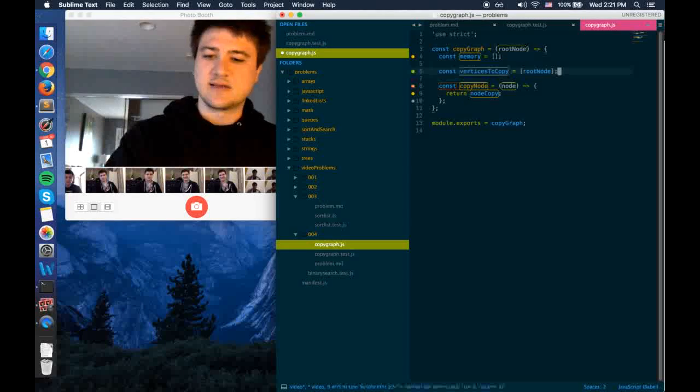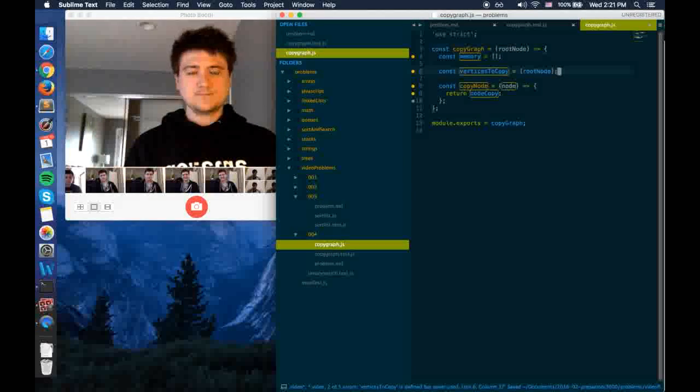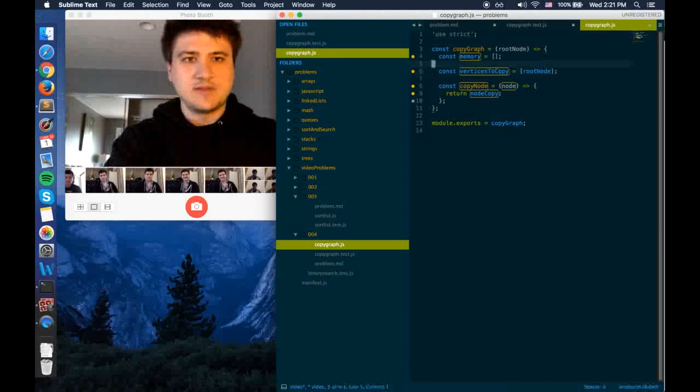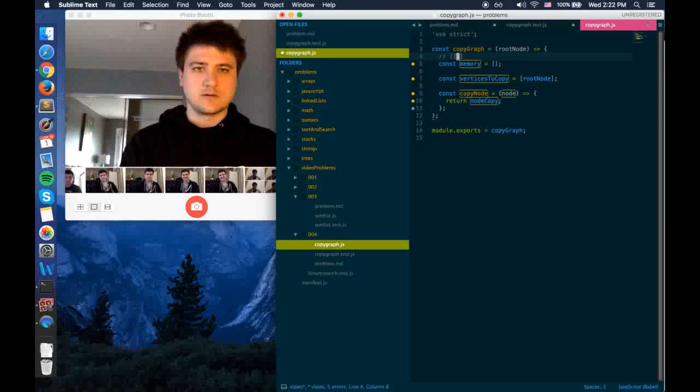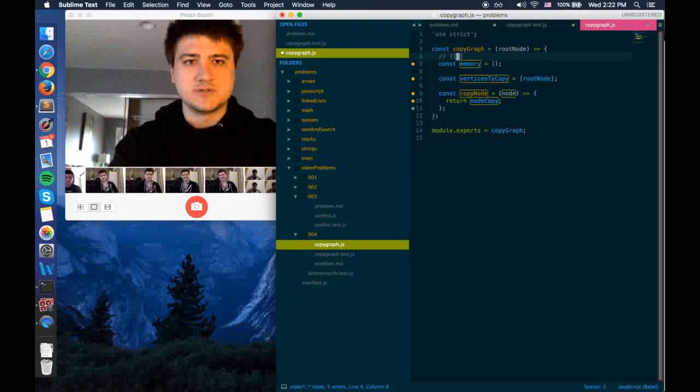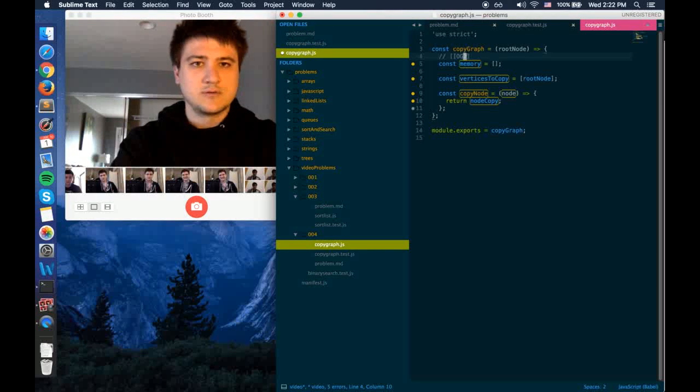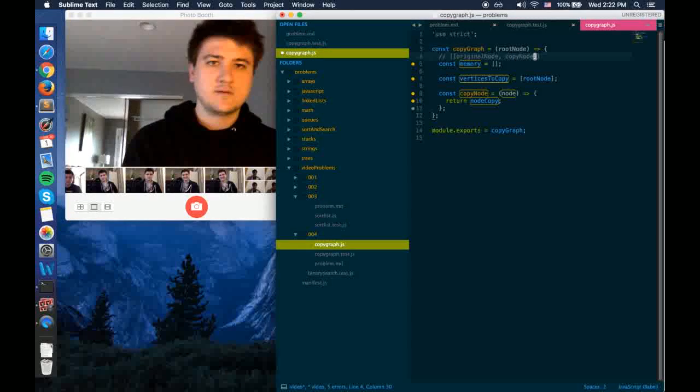So I'm thinking in the memory, we can store it as arrays with the first node equal to the original node and the copy node, so that when we're going through, we can just check and see if it's already been copied.